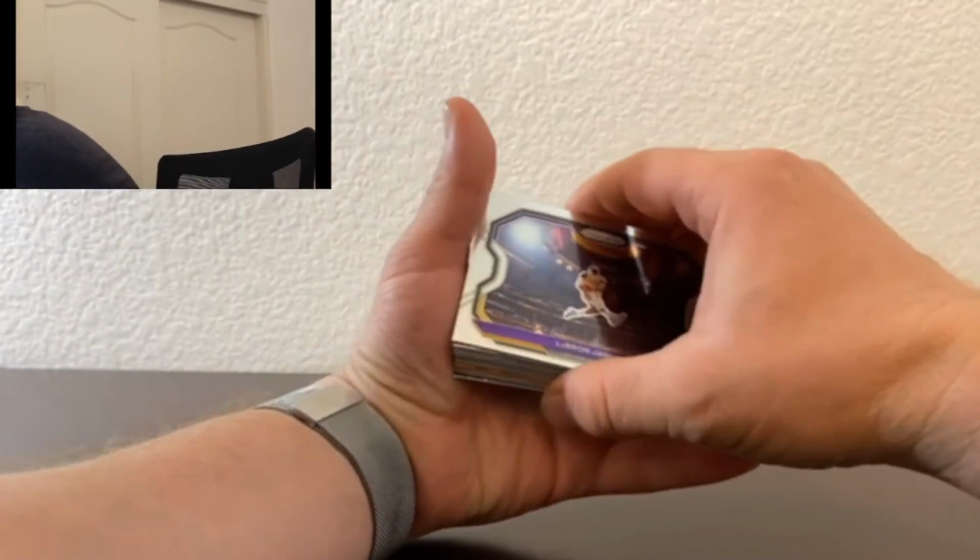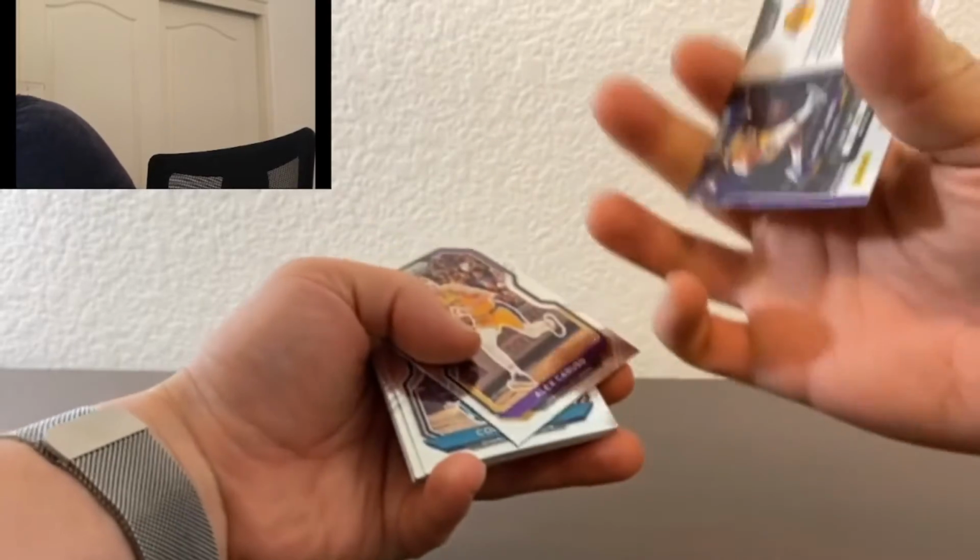Oh, I just saw something on the front here. Let's go ahead and get started with that one. Right here on the front, LeBron James. By golly, that's a good one. Very nice, very nice. I'm going to go ahead and sleeve that up real fast before we move on and get that in a top loader. LeBron James, the Kobe Bryant tribute card there. Very nice way to start off that hanger box.